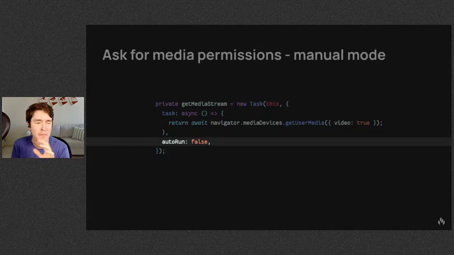This is what I call manual mode, as opposed to the task running on property change. This is useful really only when you want to run a task once, or simply want to have a bit more control for when it runs. For example, you don't want to ask for video permissions before the user has even interacted with the page, because then it just won't ask for them.